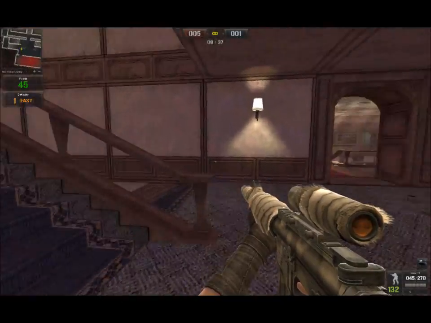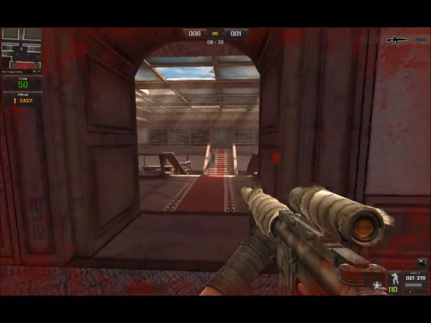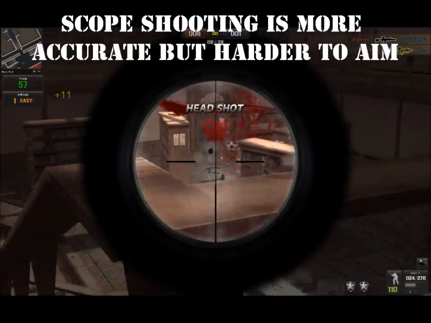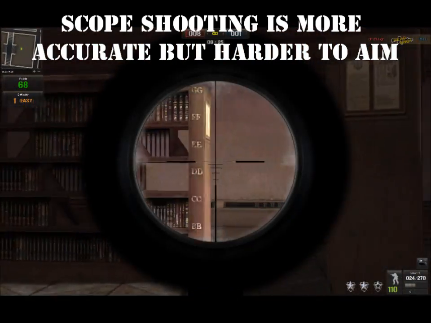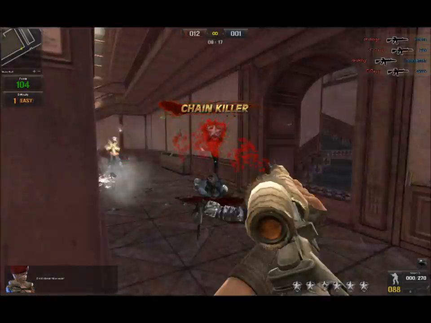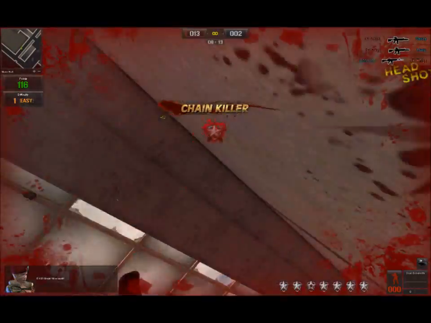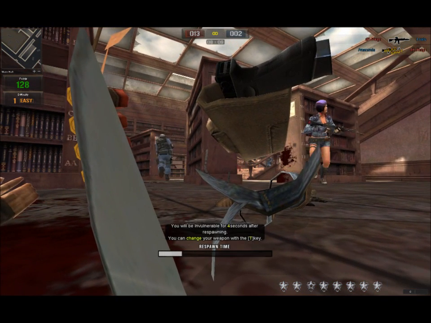Now we're going to talk about scope shooting versus regular shooting. Regular shooting works just fine, but if they're far away or if you want to be more precise, I would scope in. Now the M4A1 can only shoot 3-round bursts. Every gun's different scoped in. The AUG is probably way better for scope shooting than the M4A1, just because. But scope shooting is phenomenally good, and I recommend doing it as much as you can.